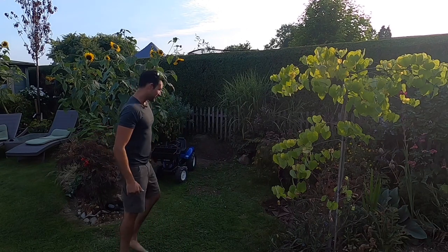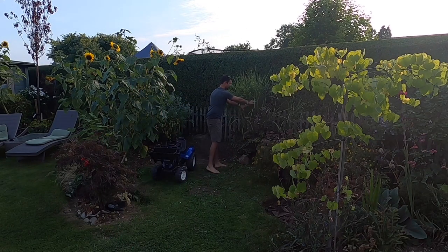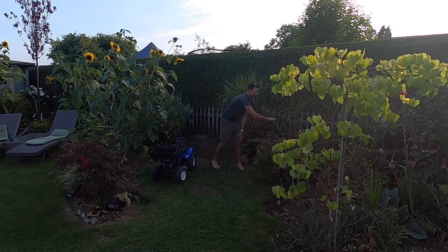There's going to be a raised circular seating area up at the back here, close up to the hedge and the fence. Just large enough for a two or three seater table and chairs. And this is going to be raised above water level so that we can sit above the pond and look down at the livestock and the plants. And the pond itself is going to be more like a moat, which is going to surround the majority of the seating area so that we're totally enclosed in water and plants.